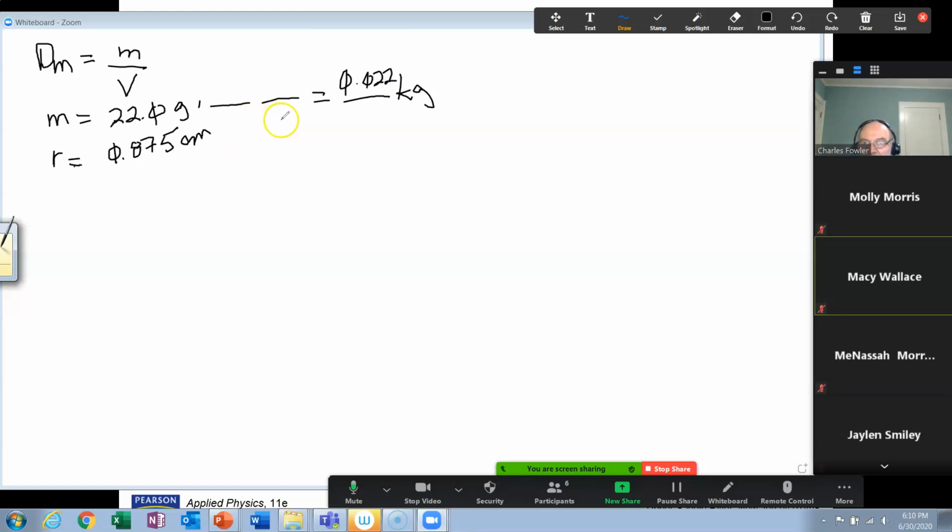Now, I think Jalen said he wanted to see it. Well, we do exactly like we've done before. Put grams on the bottom, kilograms on top, and that would be dividing by 1,000, which is exactly what was said earlier. 1 kilogram is 1,000 grams, because kilo means 1,000. So that means you divide the 22 by 1,000, and that's 0.022. Okay, so any way you do it, that's what it is.